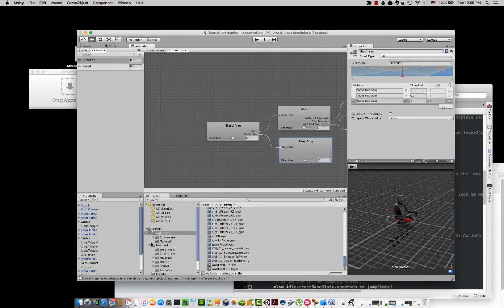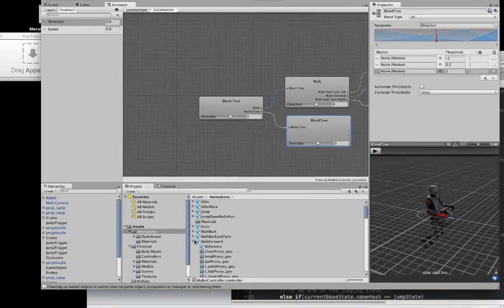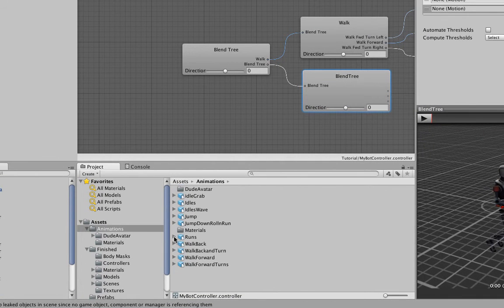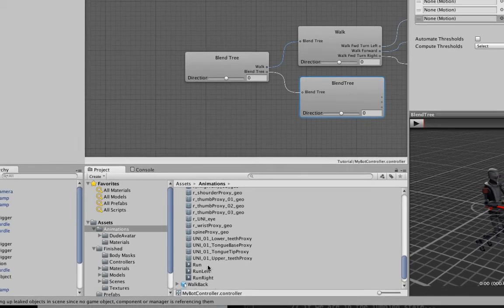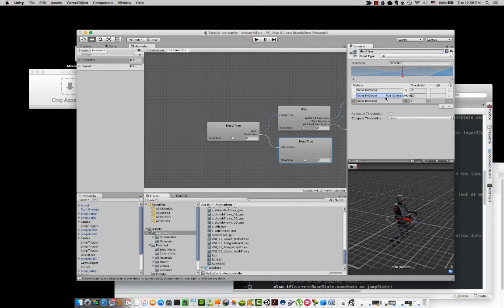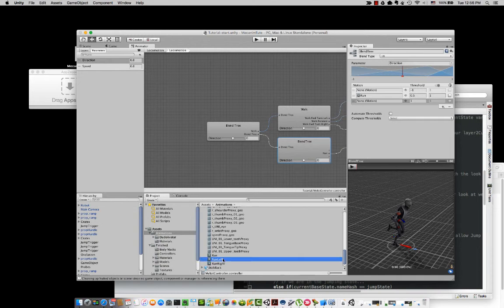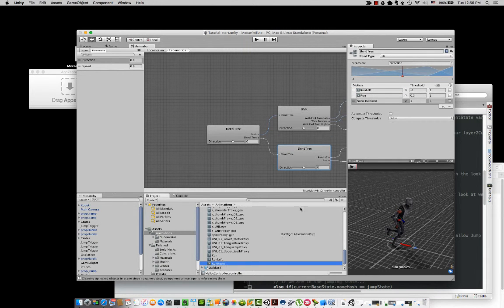And then from here, just find the animations that correspond with running. And in this case, they're all under run. So if you go down to the bottom, you should see all 3 of them there. Run goes in the middle, run left at the top, and run right at the bottom.